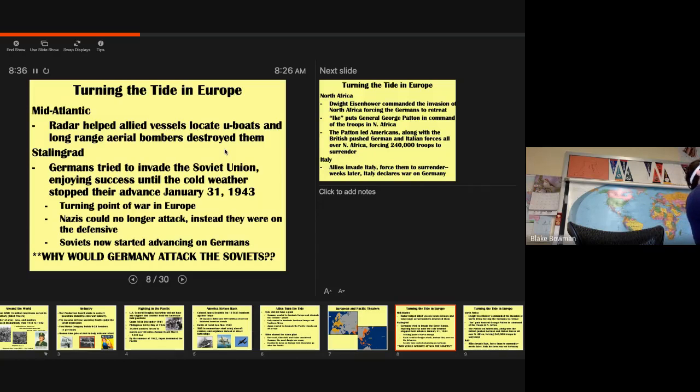Many Soviets decided, well, we'll fight from the sewers, right? We'll fight underneath the ground, try to protect ourselves from the air force that is pounding us, the Luftwaffe, and use our environment to our advantage. They knew the city. They knew how to maneuver around the area a lot better than the Germans did. So realistically, this was a prolonged battle. With the cold weather, a lot of the machinery was shutting down on the Germans, and at the same time, the Soviets sat back on the Volga River and collected supplies and resources to continue to fight.